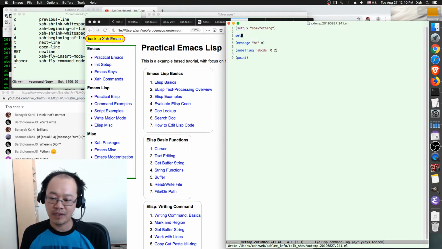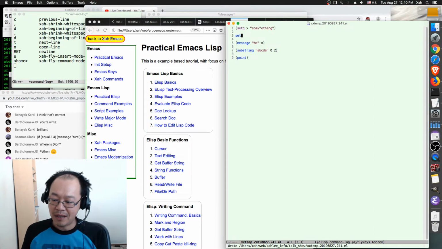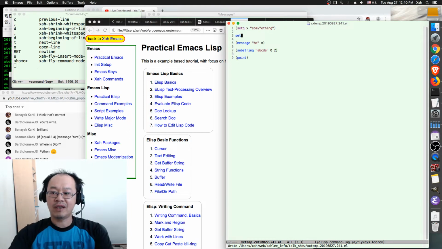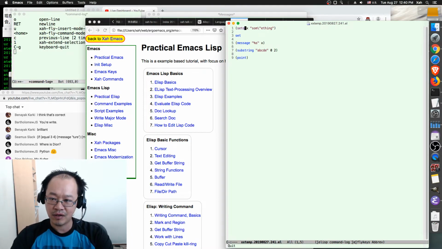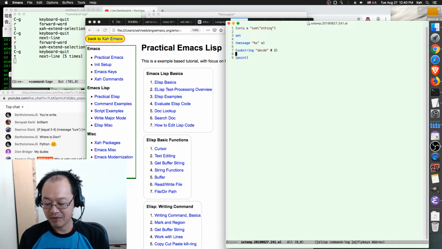In JavaScript you also have symbols, but they are a specific particular type, nothing like this where every variable, everything is one. Right now you see the setq x, the set, every function name, every variable name is a symbol. So we can start to explain what is a symbol.